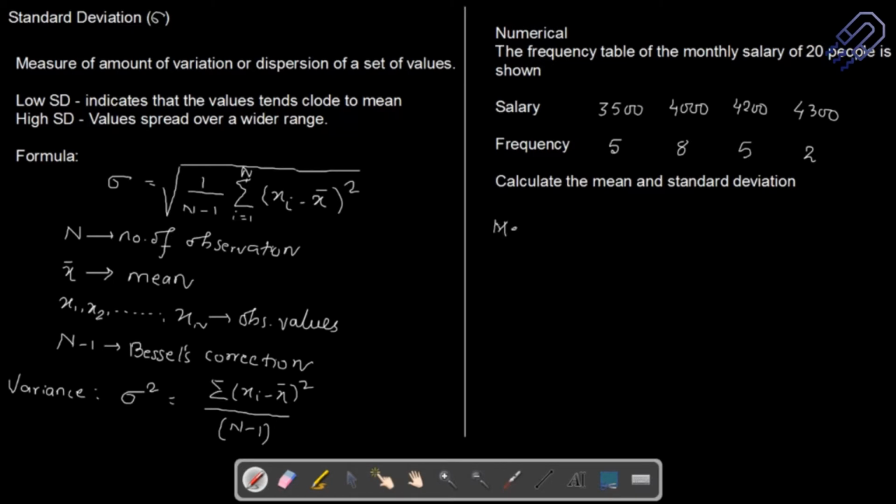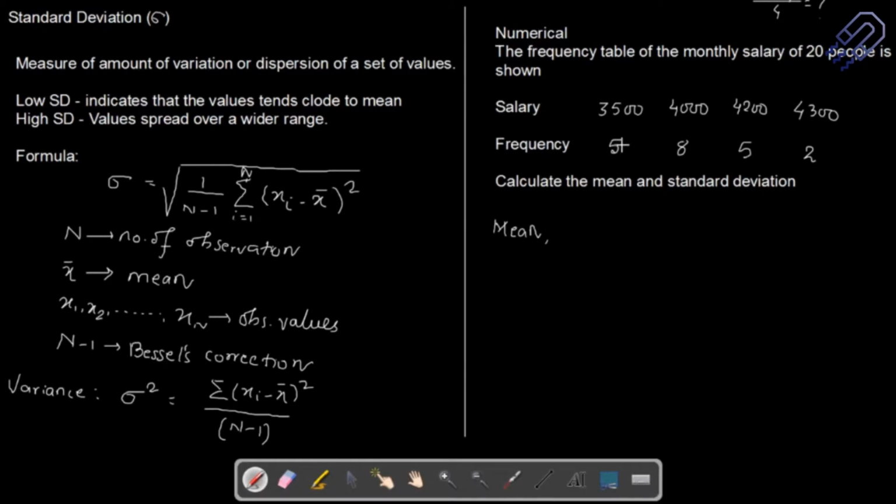We have to find out the mean here, and the mean is a very simple concept that you know already. Whenever you calculate the mean, say I have values 2, 7, 10, 14, and I want to find the mean. What you usually do is add them up and divide by the number of observations, so that's 4, and then you get the mean. This is the way we usually do it.